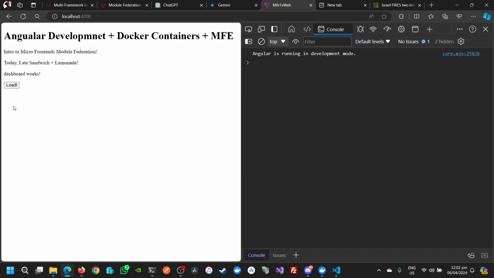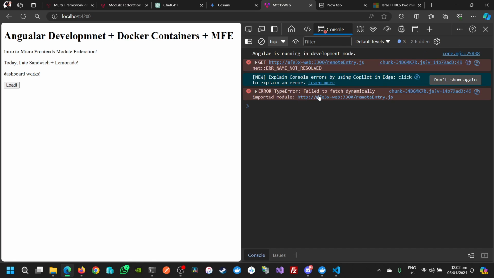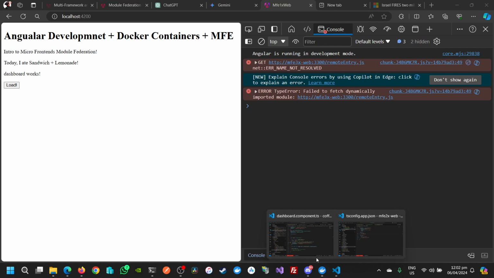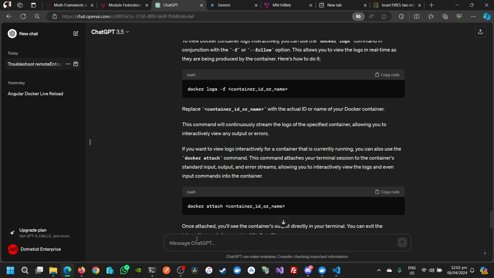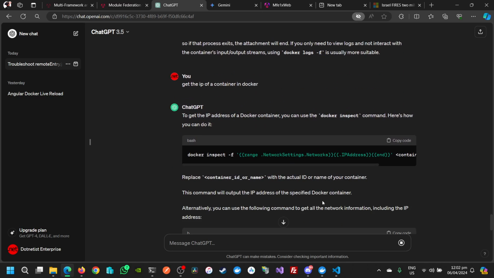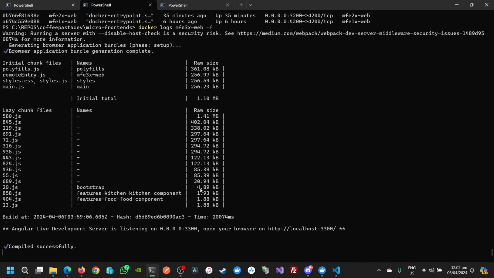Okay, so let's go back to our MFE1. Will it have any result if I load? Okay, so failed to fetch dynamically. Okay, so let's get the IP of a container in Docker. Okay, so we are going to use the MFE3X web.